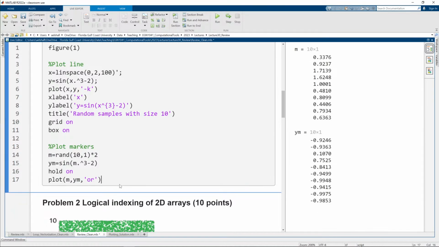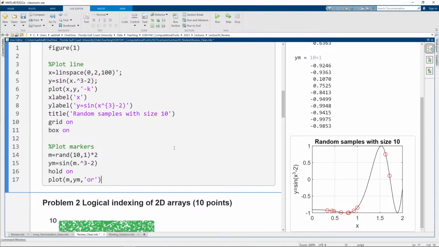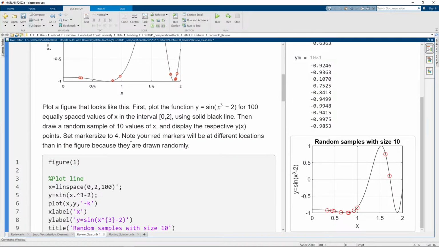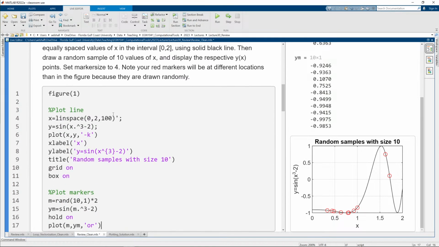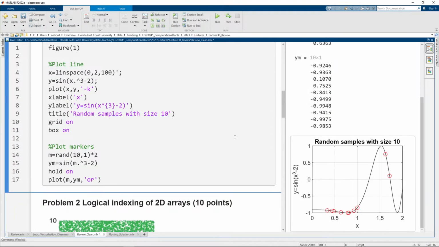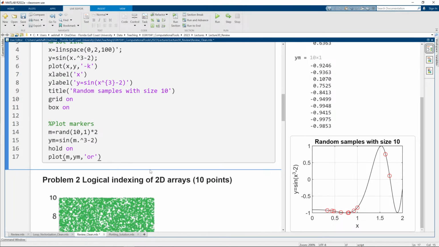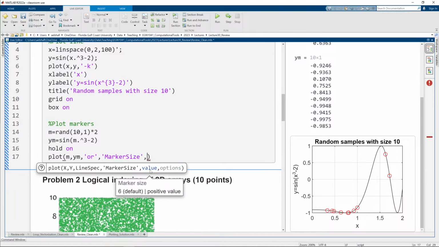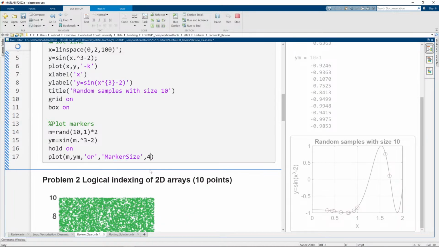So if I do this, now I have something that looks like this. Maybe I can set the marker size to 4, since this marker size is big, so you come here, select marker size, and put it equal to 4.